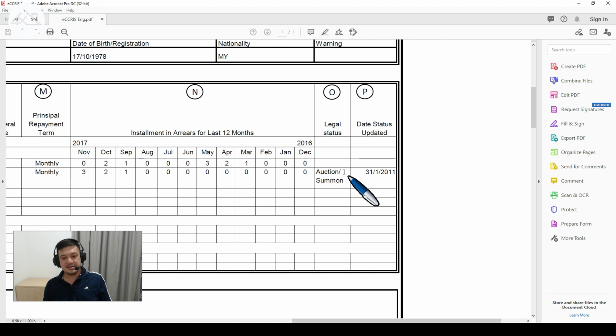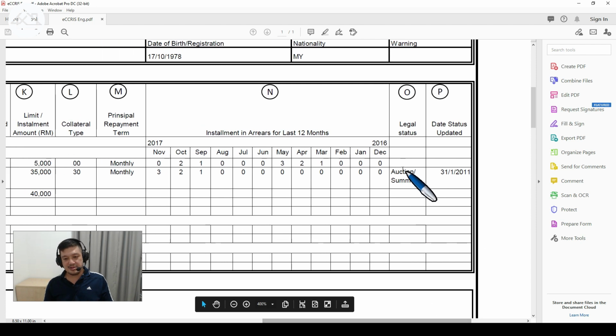This status is either auction or summons. Then if you have things like this car, right? So you have a car there. If it's on auction, they will put it on auction, okay, to recover back the outstanding balance. And then, if the outstanding balance is not enough to cover back the principal, the bank will sue you if you don't pay, okay? But the status still remains.